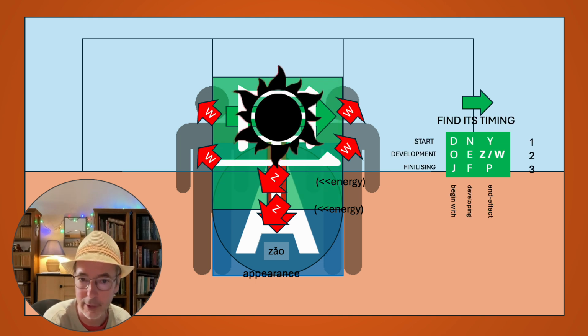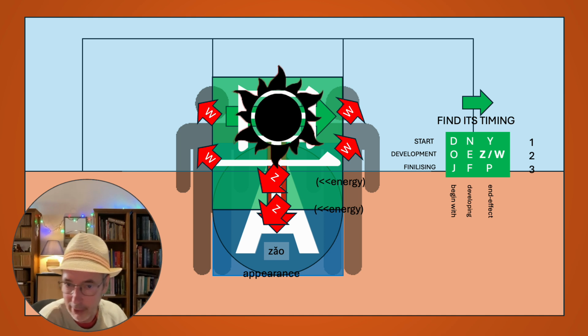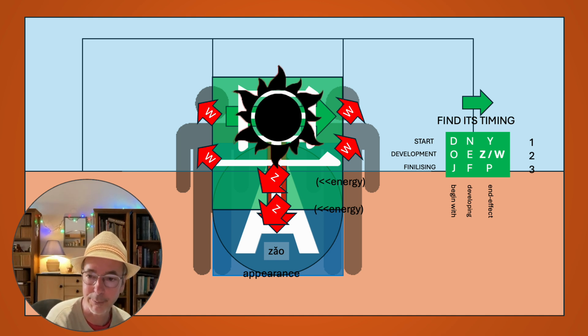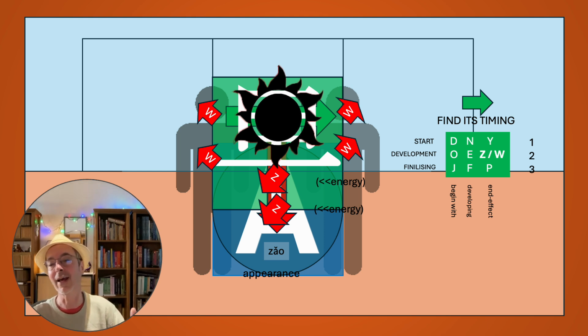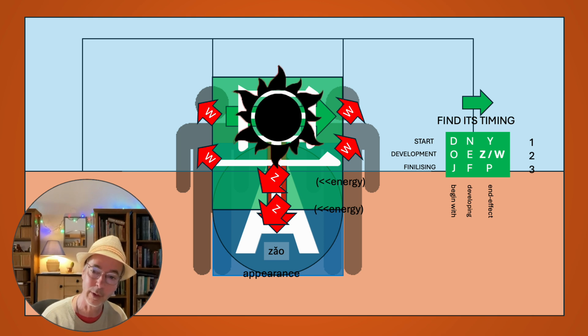What's now the difference between the W and the Z? Because in my scheme they are on the same spot. And I can analyze it a little bit for what it really means, because you can analyze the combinations of letters. All the letters in the green area are about timing. The O is about the starting point of where the timing develops. The A is the development of time itself, and the Z and W is where the end effect of a development brings you, what it will bring you.